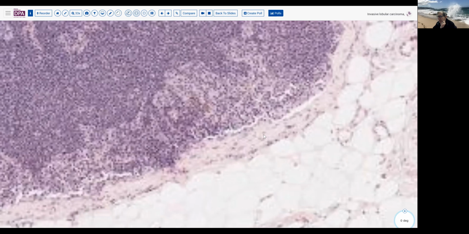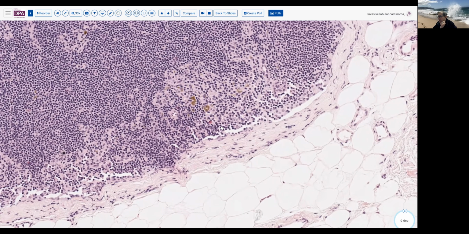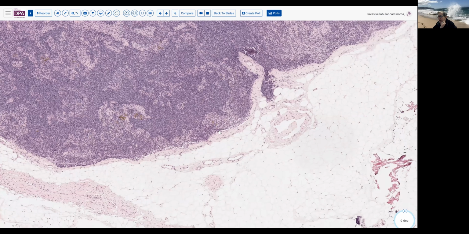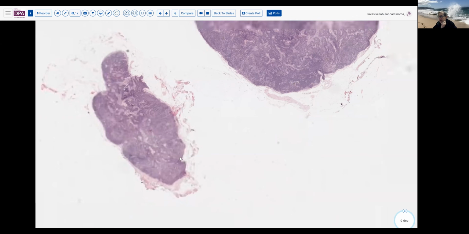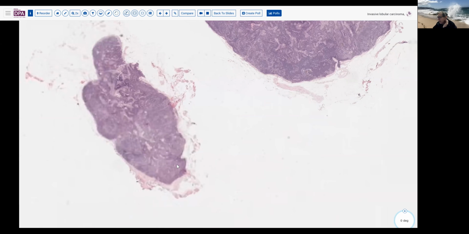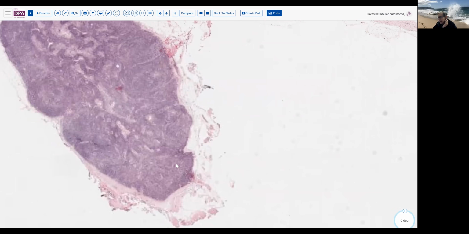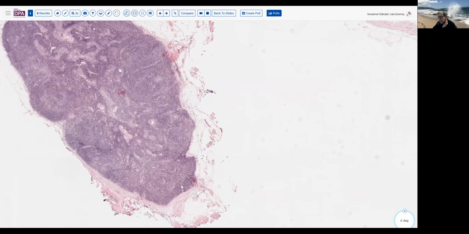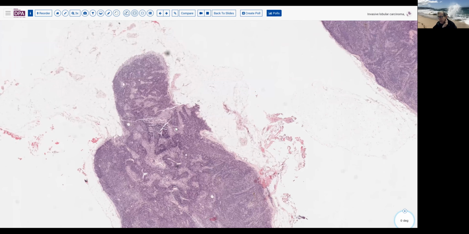And of course, if you have doubts, you're uncertain, upstaging with lymph node mets is certainly an important feature to evaluate and to know about. And so immunohistochemistry is not inappropriate as an adjunct to evaluation of lymph nodes. So I'm not going to show you where the metastasis is here, but leave this for you as a challenge to come back and find the metastatic site on your own time.